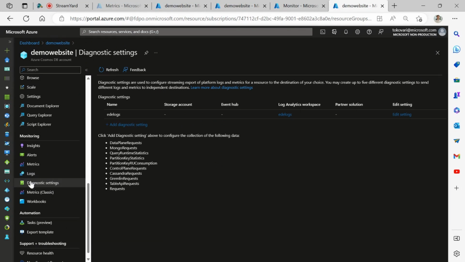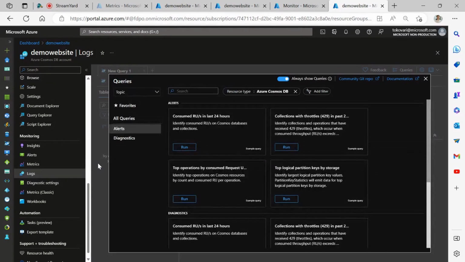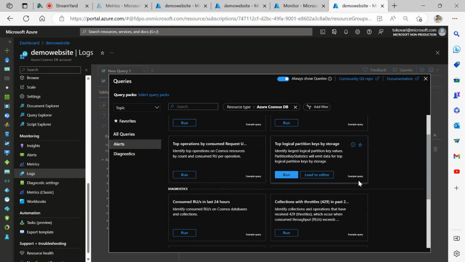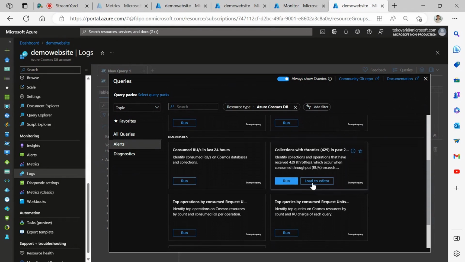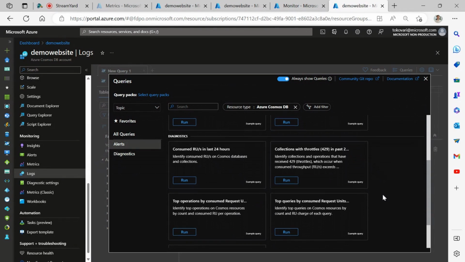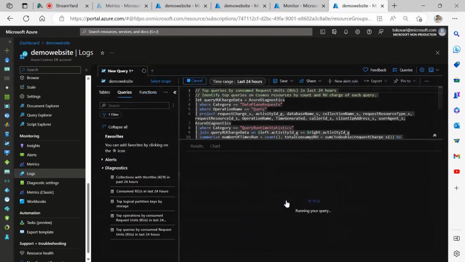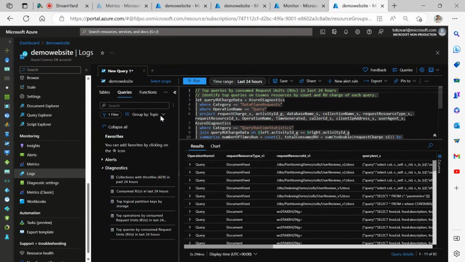I'll now transition over to the logs tab over here, and let's investigate if I have any very expensive queries. So we offer a couple of pre-canned queries to get you started, and one of them is top queries by consumed request units. I can simply click on run. It will pre-populate this query for me, so I don't have to type it out.